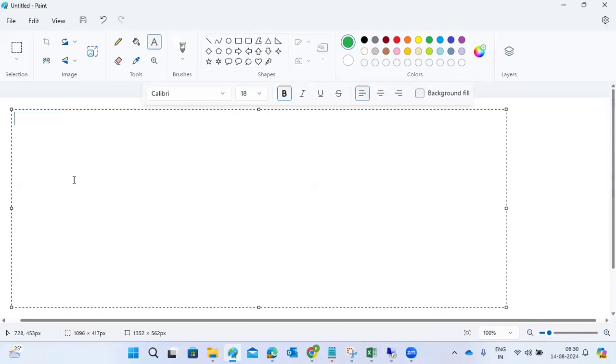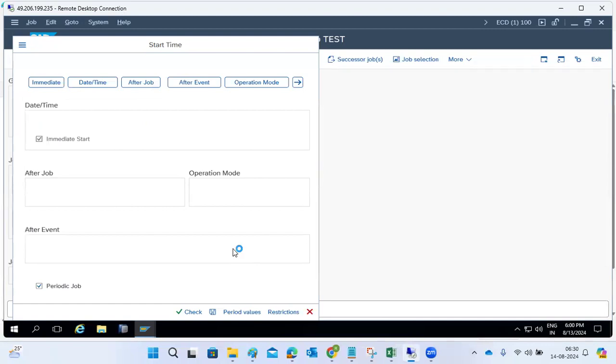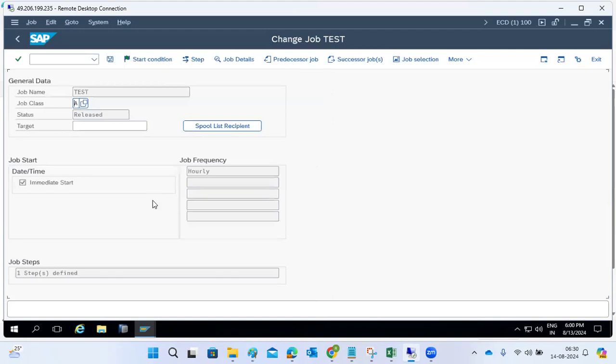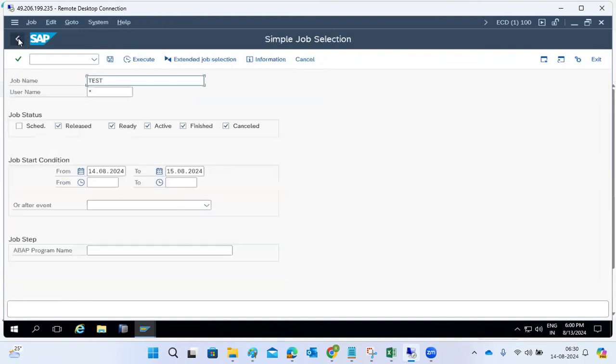So we have ST22. Some other general transaction code, ST22, for runtime errors. If you go to ST22, the system is continuously running, so any runtime errors, either program errors or syntax errors. Why? Because an SAP system means a collection of a lot of programs. Programs obviously always get new versions, and all those things will happen in the systems.